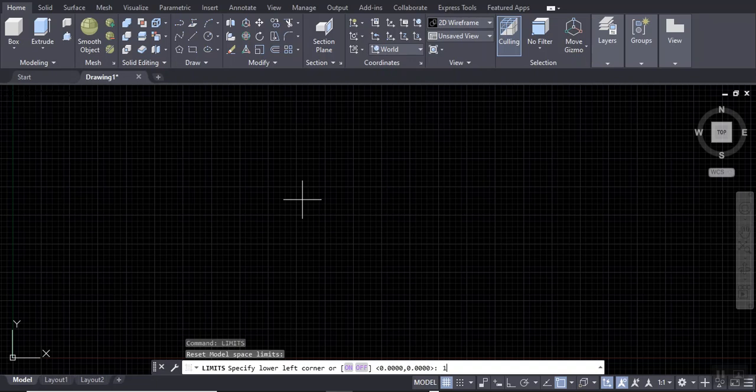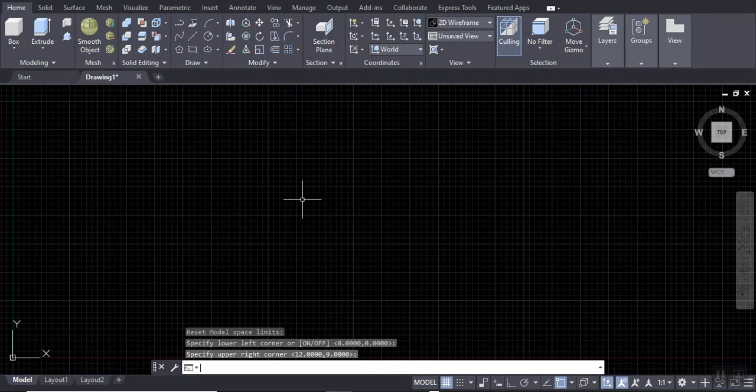At the scale of 1 over 144, 100 feet is approximately 10 inches by 10 inches. So I'm typing 10 comma 10. Now you know the scale exactly. Lower left-hand corner 0, 0 and upper right-hand corner 10 comma 10. Enter.